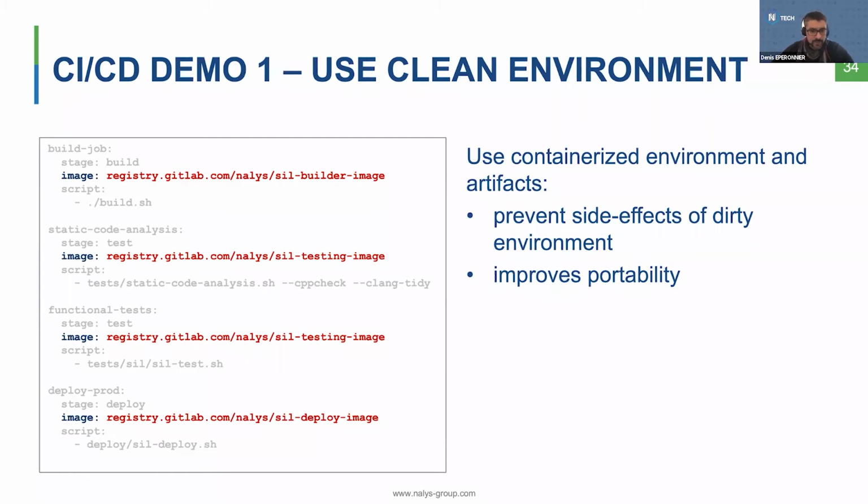We also do that to improve portability, in the sense that we have different steps. We could even think that all those steps are not executed on the same machine. Maybe we have 5, 6, 10 runners available, and the system will just distribute the load to make it as fast as possible. And since everything is containerized and clean, we don't have an issue with that.